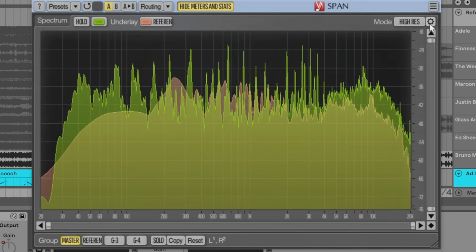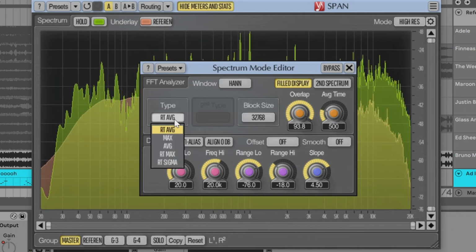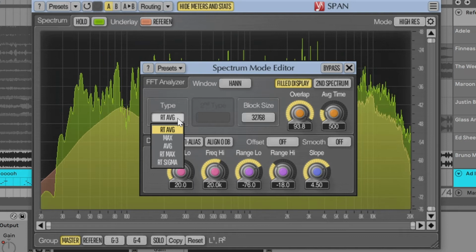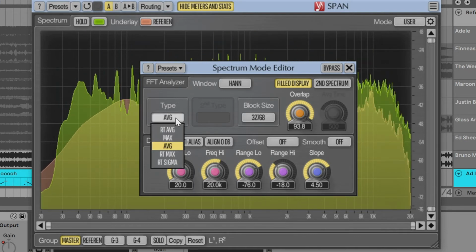Alright, click on this gear icon to open the settings window. This plugin has different kinds of spectrum analysis. What I think is the most useful for comparing songs is the average analysis. The other modes are useful too, but this one is excellent for this task because if you just let it play for a few bars, it will give you an average of what's going on instead of displaying the frequencies of each transient, quickly replacing them with the next ones, which can be confusing and hard to interpret.